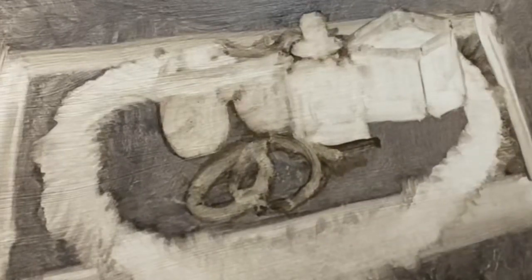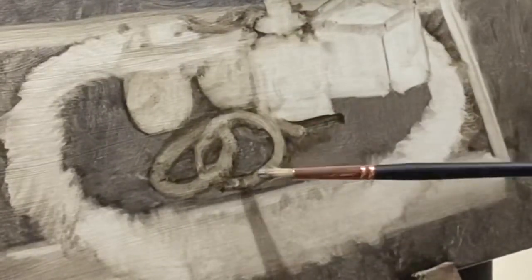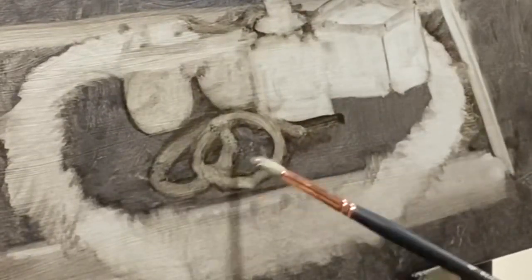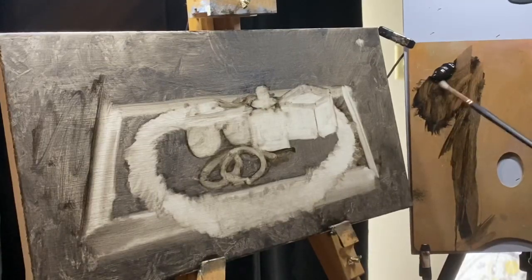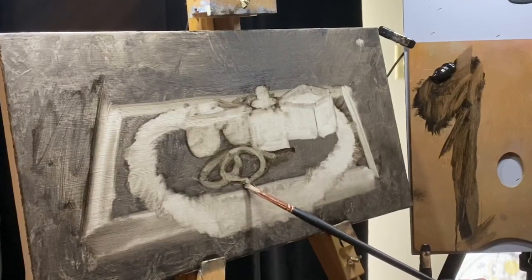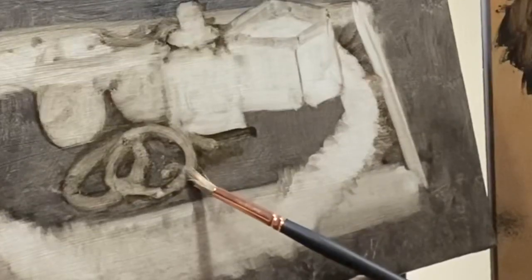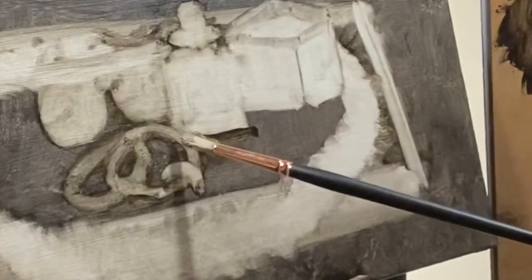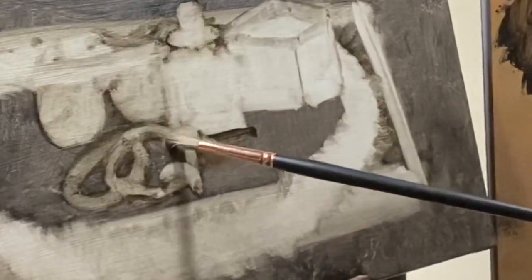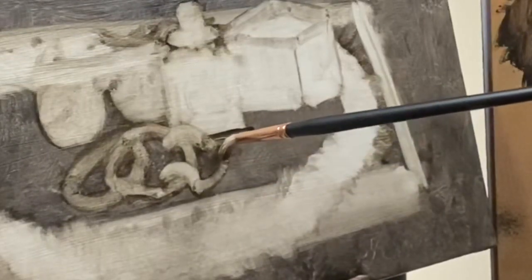Reason I know this is I am looking at what I see in my still life. Now, when it comes over this hump, notice it doesn't quite go far. I'm gonna straighten this line up right here. Going back in the paint. Now I'm gonna rinse out my brush on my paper towel. The front part of the lightest pearls go over here. So I'm gonna make that slight little hump where brush strokes matter. You see I'm doing a little half circle here. Okay, and it's going to come over this. So I'm gonna go ahead and put in these little half circles. There we go. And on the table, it just comes around and it goes back up.